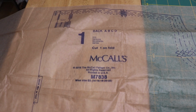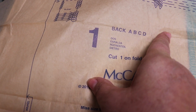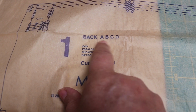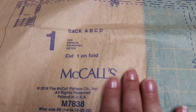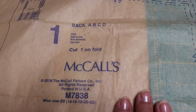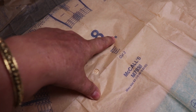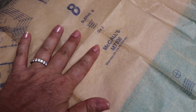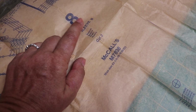The second thing you need to notice is while it gives you number 1, it also tells you what it is. So this is going to be the back for A, B, C, or D. I'm doing D, so I know that this is a piece of pattern that I'm going to use for my particular shirt. So let's see what this one says. It says number 8, sleeve B, which is not mine, and you need to cut 2. It will tell you. So obviously I am not going to use this piece because this is for pattern B and I'm doing D.